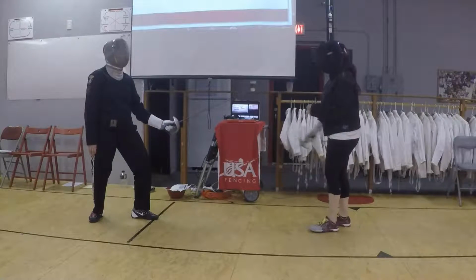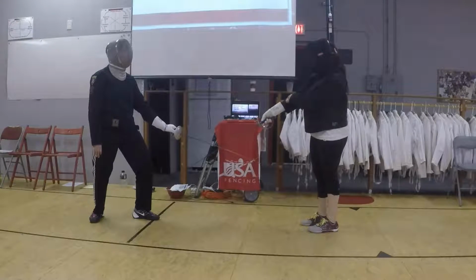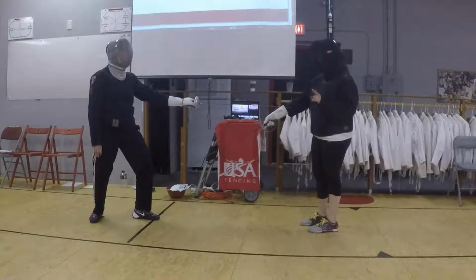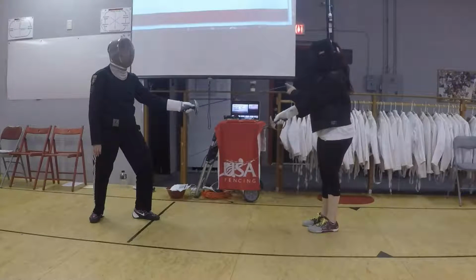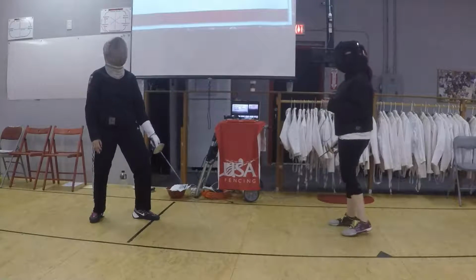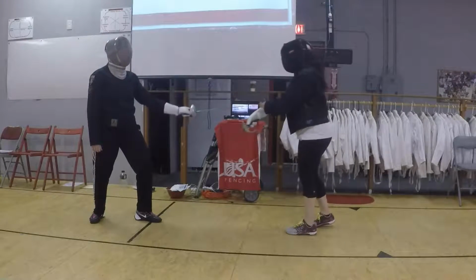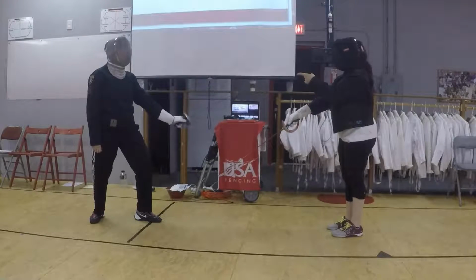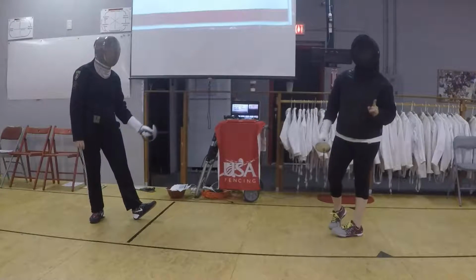So again, I'm on guard. It starts with a front cut. She comes down to 2. Now she raises her whole hand and just cuts across my arm. Now, she's going to raise the point, come outside my blade, and increase the angle of my blade. Like this. From that, she's going to come around, beat my blade on the outside, and hit my arm. So she's taking an active seizure to bear along my blade.